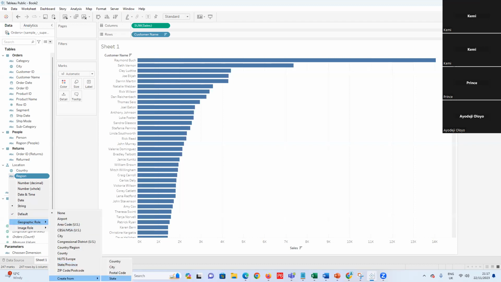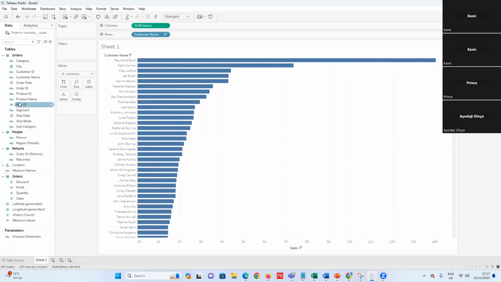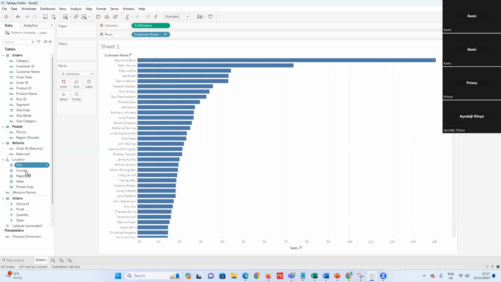So we create it from states, because it's region, so we create it from states. I don't know if you guys get what I mean. We did it in the last class. What we are doing is we created this from state. So I'll close the hierarchy so it can show more. I can probably drag this one up. I'll bring city into location too quickly. I'll close this just to reduce the amount.